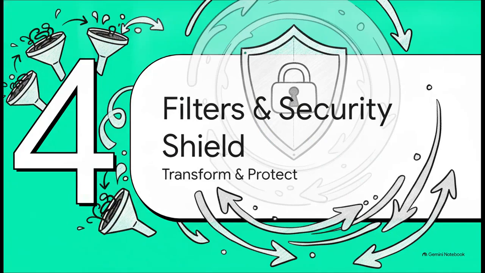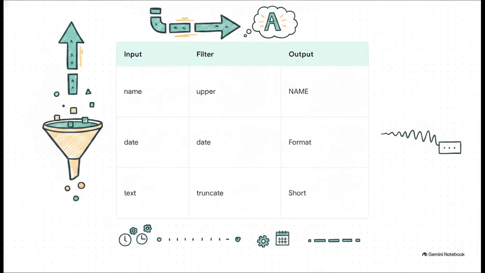All right, part 4, filters and security shield. Let's talk about filters. Filters give you a really sleek way to transform a value directly within the template before it even gets displayed to the user. You apply them using a simple pipe symbol. So, for instance, passing a name through the upper filter converts the whole thing to uppercase letters right on the spot. Jinja2 actually includes a huge range of built-in filters for formatting dates, truncating long blocks of text, and a whole lot more.